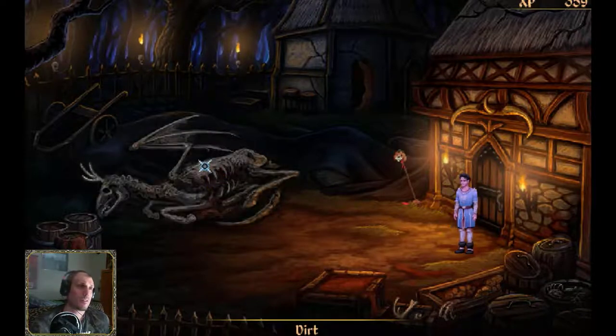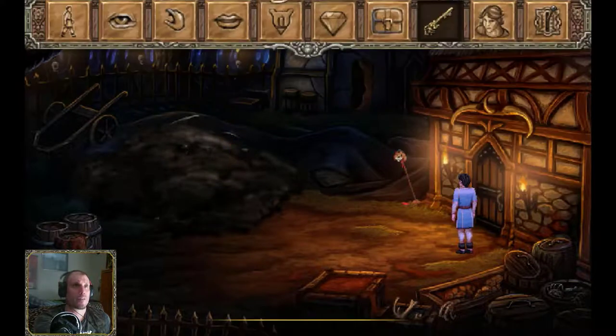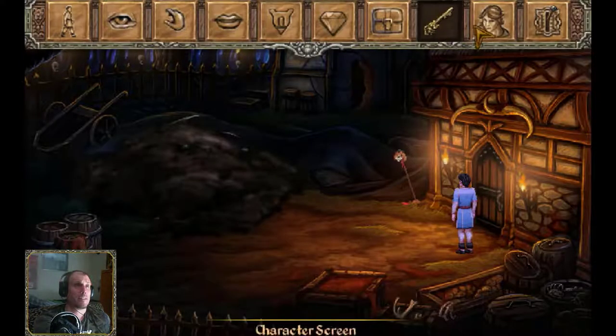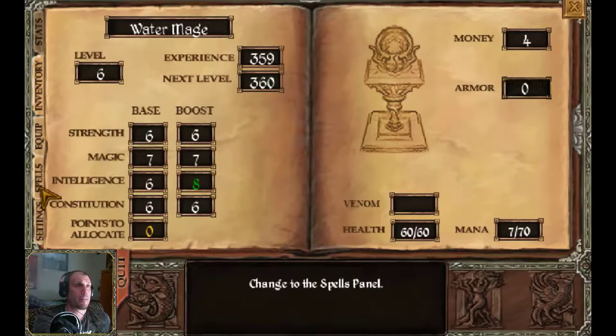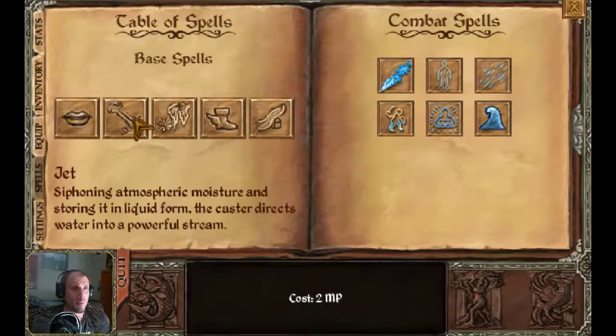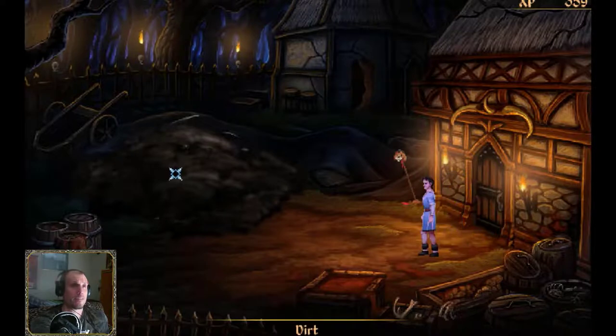Oh! What's this? There is a sizable mound here. It appears to be covering something. There's a Trinicorn underneath there. Trinicorn skeleton. Can we use some spell on that? That's our spells. Siphoning atmosphere moisture, storing in liquid form, the caster drags water into a powerful stream. That's it.